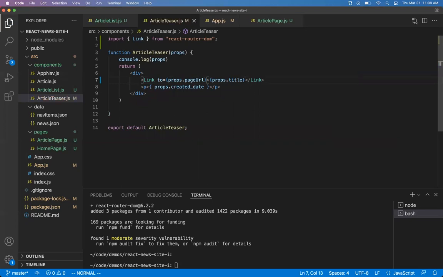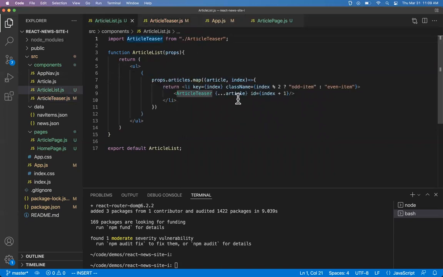So instead of the anchor, I'm using this Link element, but it needs to know what URL it's going to. So that's a new prop that I've just invented there. So we'll go to the article list. As we're rendering these article teasers, each of these needs to have a page URL.